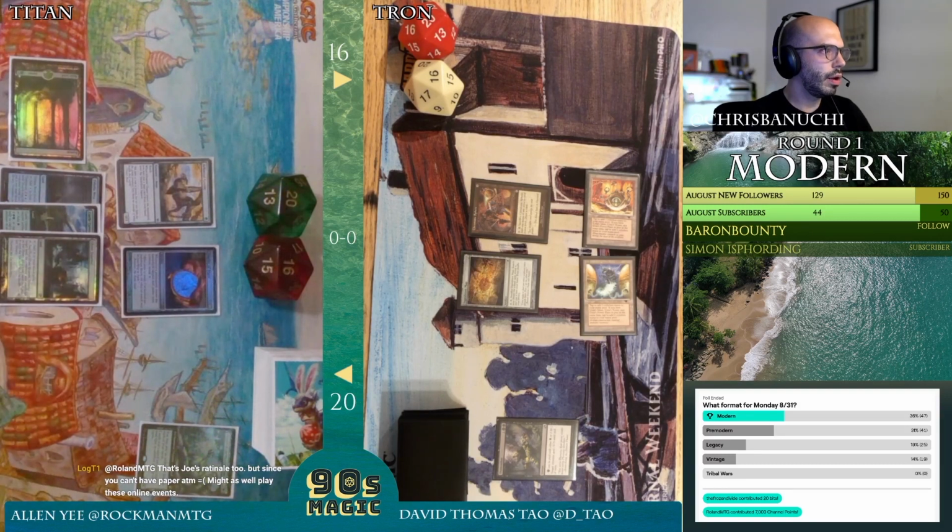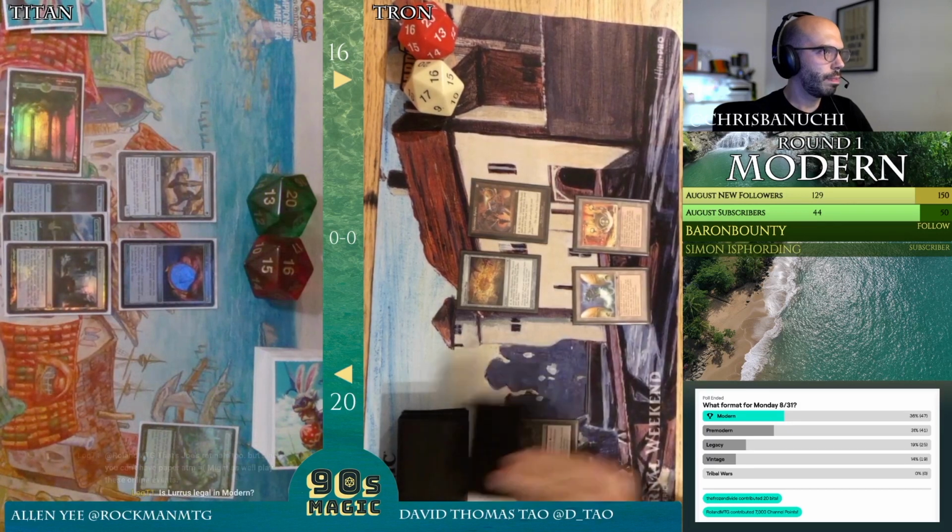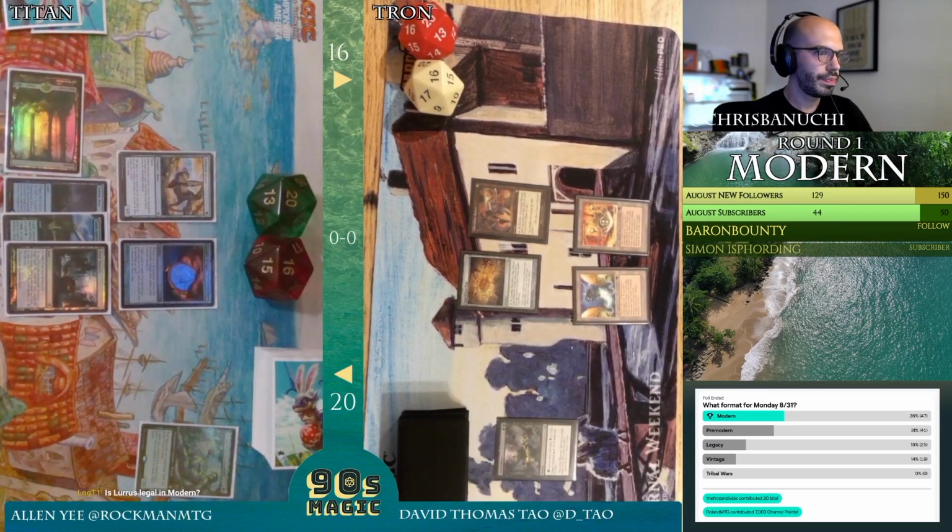All right, Amulet of Vigor is here. This is a key card for Titan. Lurrus is legal in Modern, yes. Lurrus is legal. And Lurrus is fair in Modern, is what we're discussing.